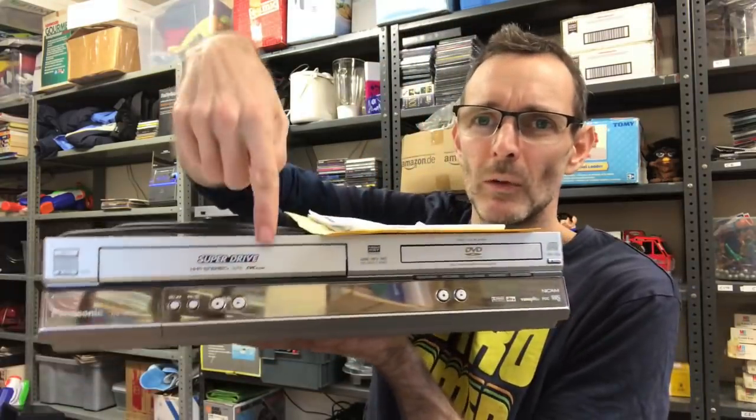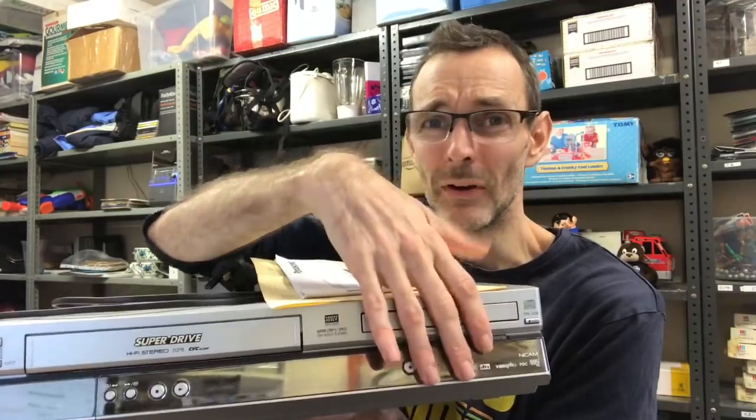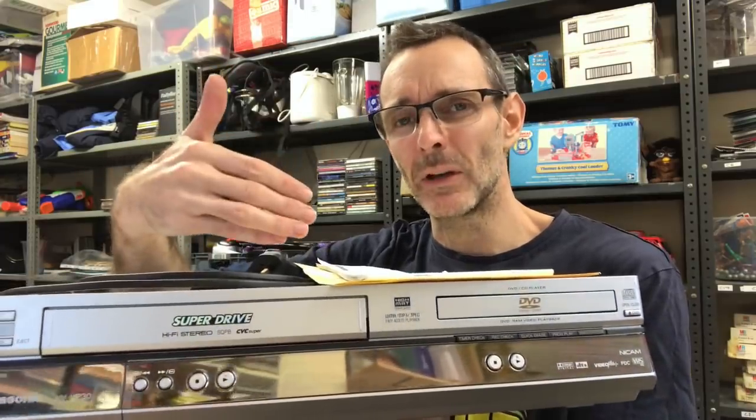These do sell. Without a remote they're selling for between about £20 to £40. Without a remote I also can't find a way of switching the function from VHS to DVD — it seems to be functioning but I can't switch the output. The remote I've managed to find an official Panasonic one for £9. I've ordered it because I'm going to list this for around £60 to £70, so it's worth that extra investment. I'd rather do that than potentially have a return.